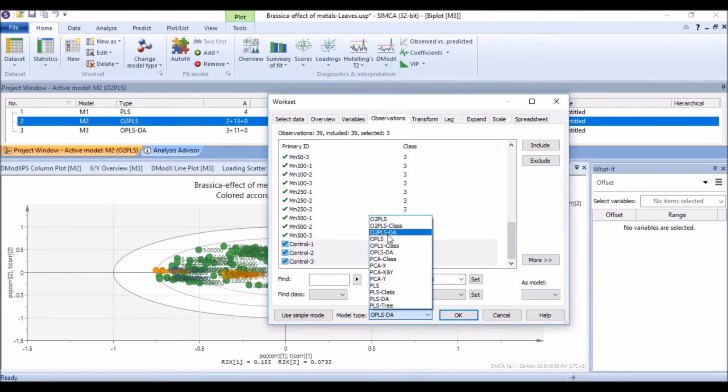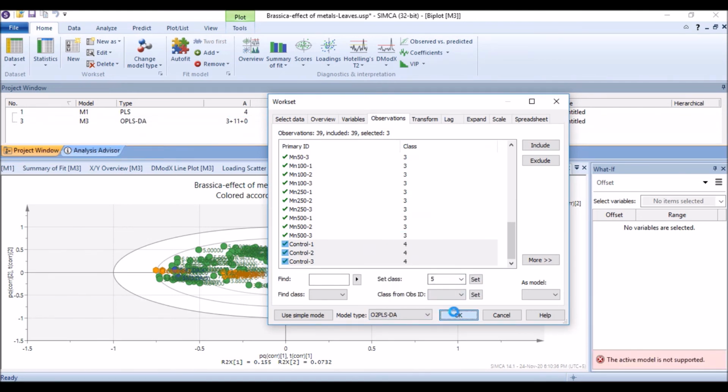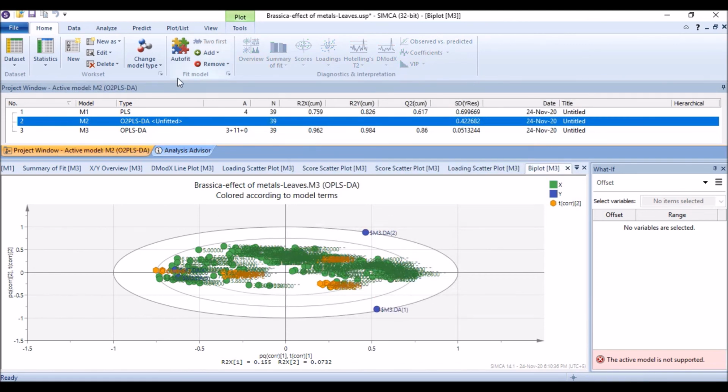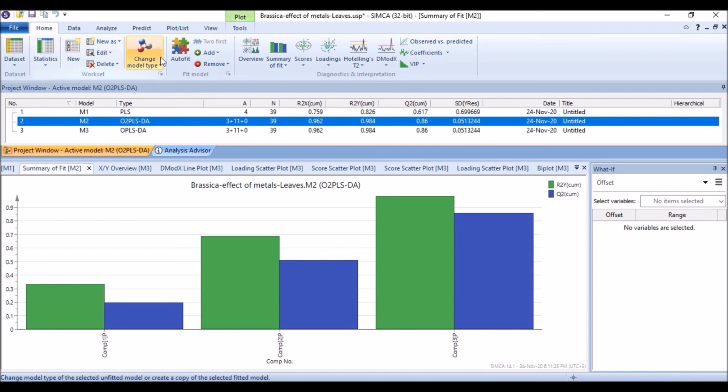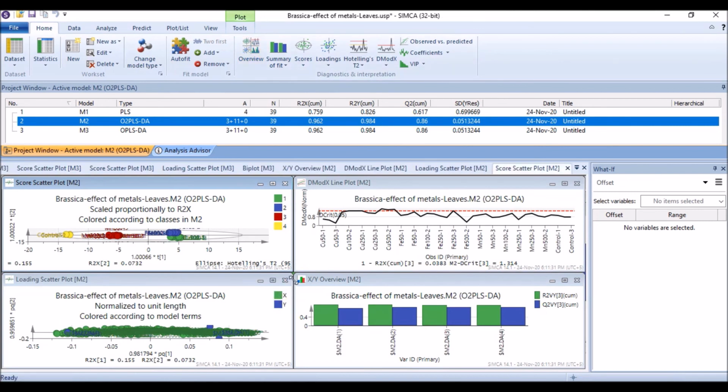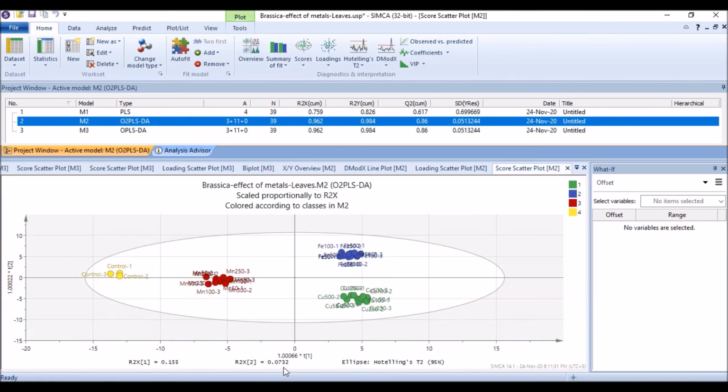And let's do it O2PLSDA. Once again I have to do AutoFit, and then a summary of it, and it is the same.